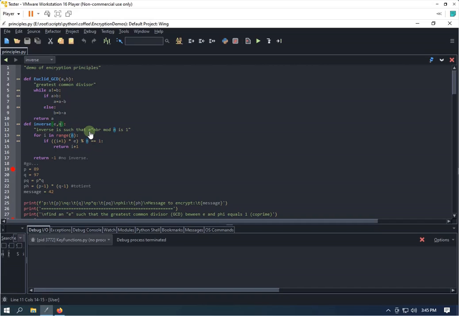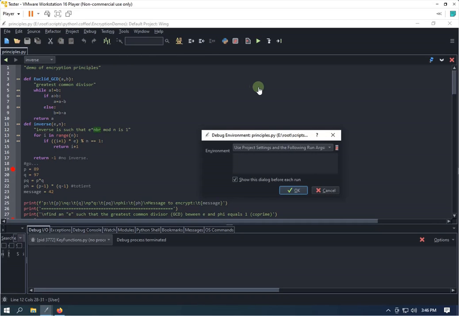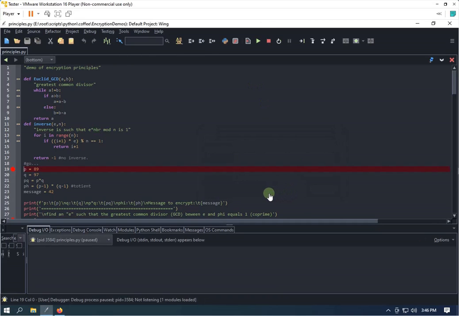So we're just going to find the multiplicative inverse of E and number mod N. And we'll use that so we can create our encryption E and our decryption D variables. We'll talk about that in a second. I'm going to start the script right now and just walk through it.